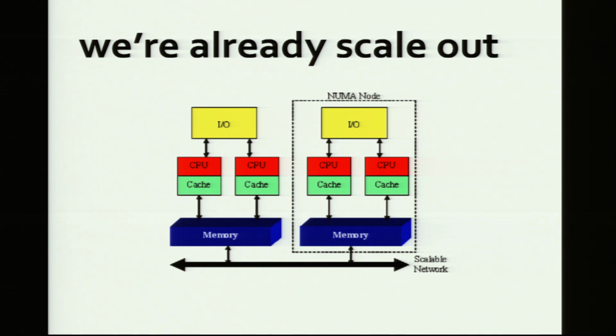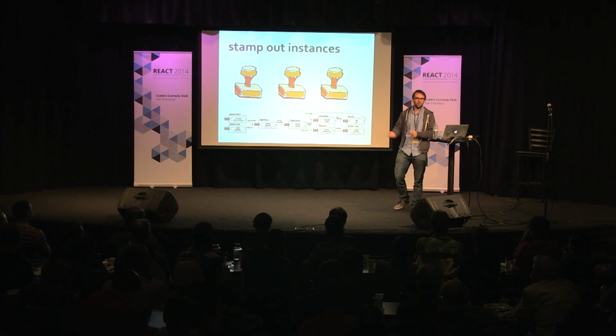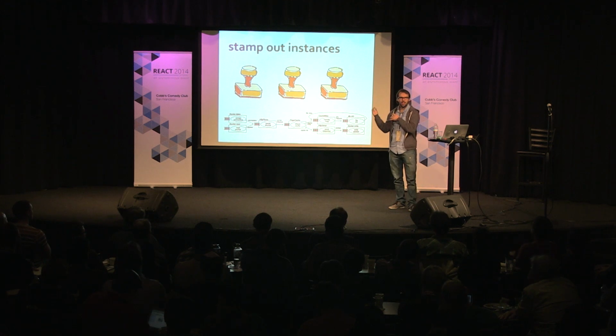Okay? And if you do it that way, if you actually build your parallel systems and your distributed systems in the same way, then when you want to actually scale out, it's as easy as just stamping out new instances of your application. You can just launch more applications. They all work in the same way. Everything's great. So this is again, going back to SATA, all we have to do is take these stages, and we can just go from there. So one of the things I neglected to mention earlier is if you don't want to use something like SATA or stages, you can replace this with something like an actor, right? So you can just take those actors, you can stamp those out, you can run more of those actors.